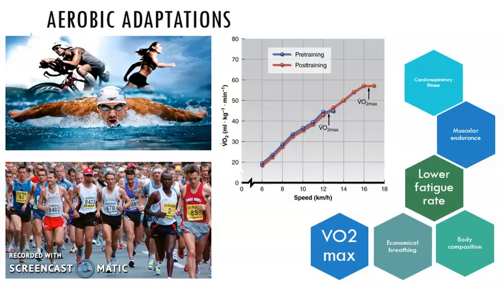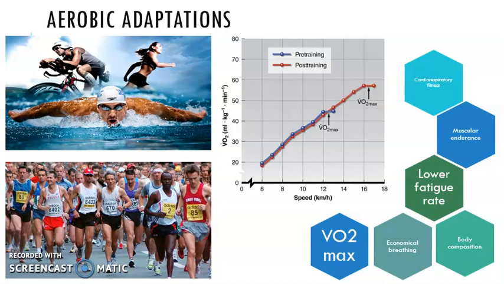They'd want to improve their VO2 max, and they'd want to have a lower fatigue rate. So they want to try and delay the point at which lactate builds up. For a marathon runner, lactate is unlikely to build up quite early, but towards the end they'll have more lactate building up, and they will also want to train to learn to resist and tolerate the lactate that's built up in their muscles.